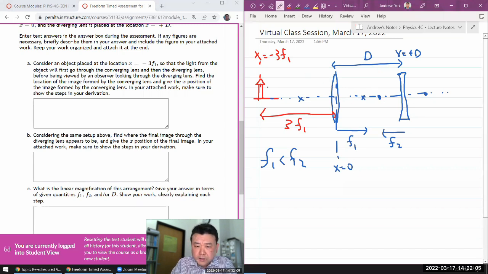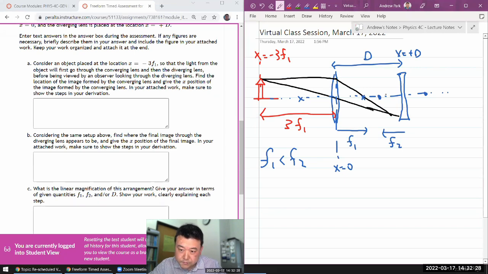Let me do a brief ray diagram just so that I have some intuitive sense of what's going to happen. So I'll form a real image somewhere here, maybe. It's possibly inside the focal length of the diverging lens, if in case that's relevant. So this will now form an image through this, and if I continue to do the ray tracing, okay, so this will be where the virtual image due to this diverging lens forms. So that's the ray tracing, just me trying to make sure that I understand the setup.